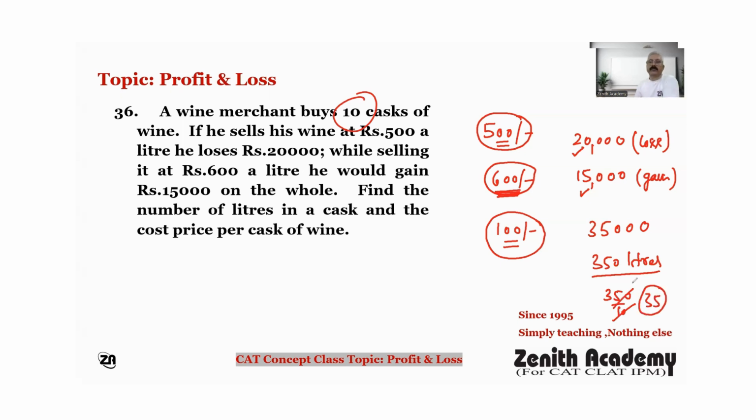Simple logic of calculation. फिर से सुनिए, 500 rupees का 1 liter आप बेच रहे थे, फिर 600 rupees का बेच रहे थे, 1 liter में आपने 100 rupees plus किया. और इस पूरे process में 20,000 का loss maintain हुआ है, 15,000 का profit हो गया, यानी extra money जो generate हुई है वो 35,000 की हुई है. तो 1 liter पे आप केवल 100 rupees generate कर पा रहे हो, तो 35,000 generate करने के लिए 350 liters wine होनी चाहिए. Correct. 350 liters wine 10 casks में रखी हुई है, तो each cask में 35 liters. आई होप मेरी बात आपको समझ में आ गई.